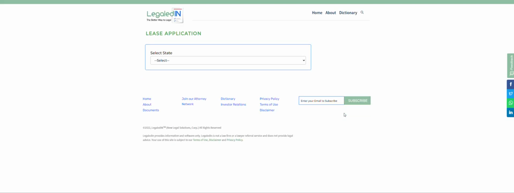So if you've been on the hunt for an apartment, you know that once you find that apartment that you want, the landlord will typically give you a lease application to fill out. On the lease application, it'll gather information about the potential tenants, asking who they are, where they've resided, employment history, credit history, and other personal information.